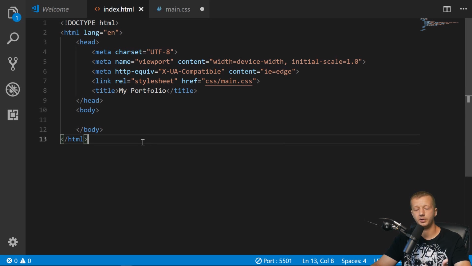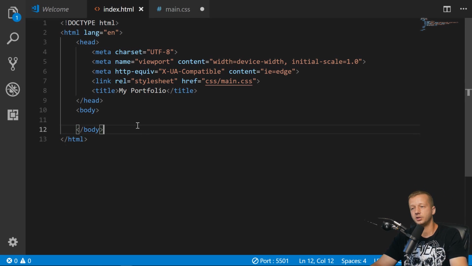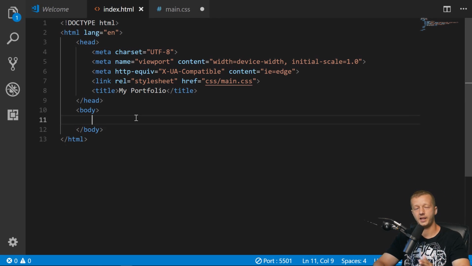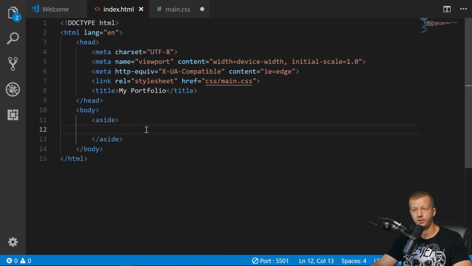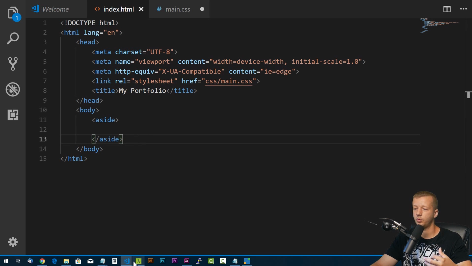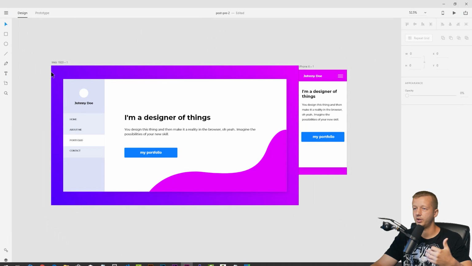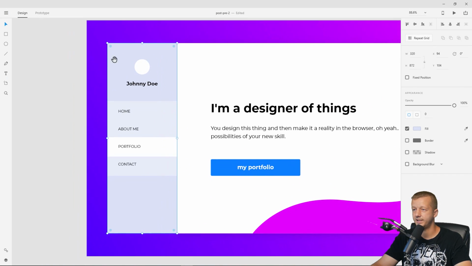And in HTML, and HTML5 specifically, we have what's called an aside element. So we would use an aside element to create that block from which we can then use CSS to structure it. So the way this looks is aside. And there you go. We've created that block that really, with CSS in a bit, we can create this whole container right here in this whole area. And then inside of it, we're going to nest in the avatar, the name, the navigation, etc.